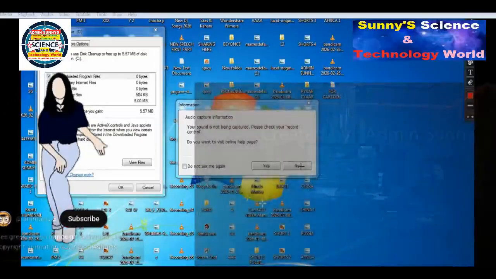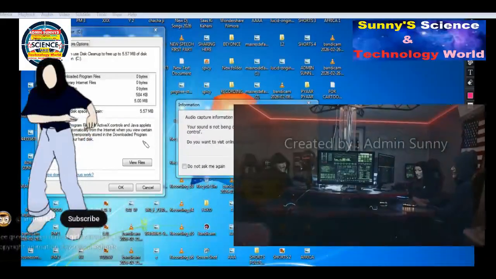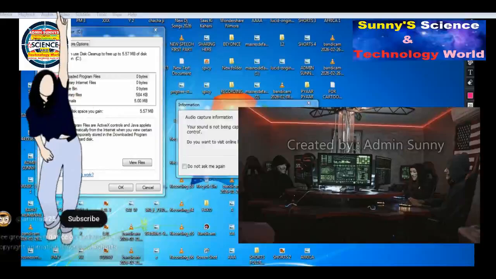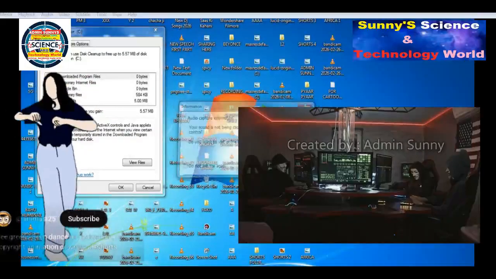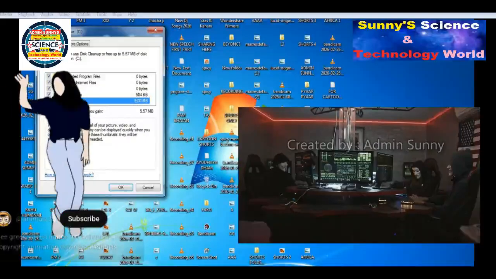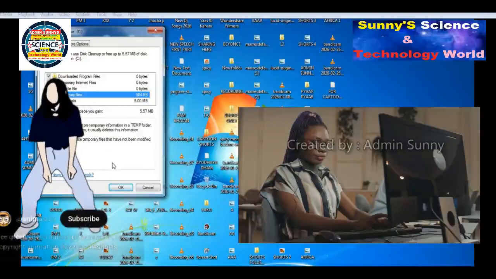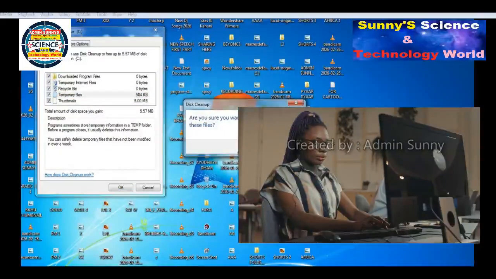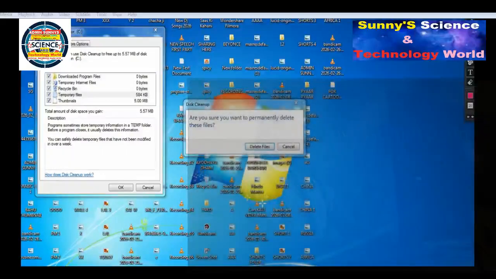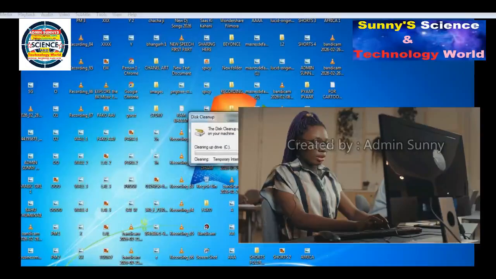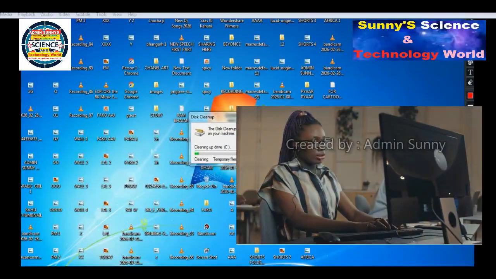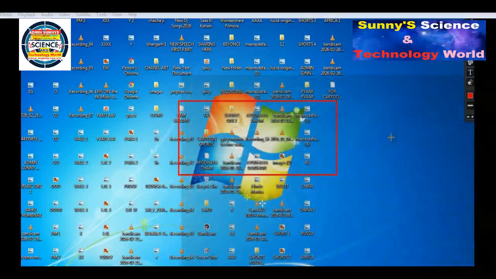After selecting all these files, as I am showing with the circle, click on OK and then Delete Files. Yes, click here on Delete Files. It will delete all the useless files lying inside your PC and blocking your speed.